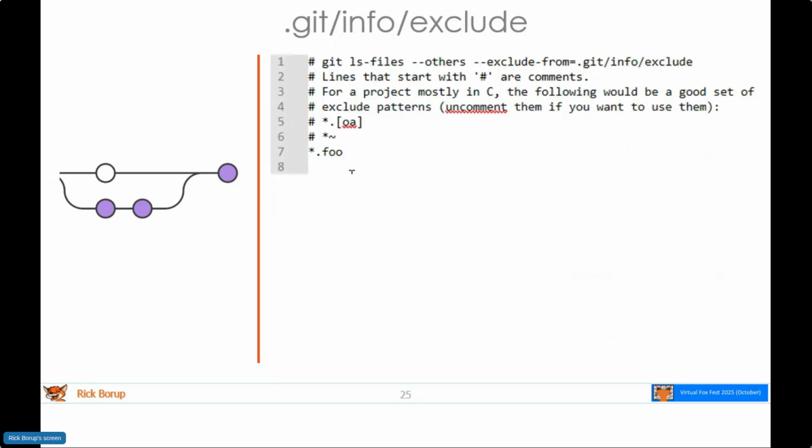It looks like this, and Git creates this when the repository is first initialized. The first 6 lines, which are comments, are provided by Git. The 7th line I added just for the sake of illustration. If in my own work I wanted to exclude all the files that end in .foo, I could simply add that to the exclude file, and then Git is going to ignore them on my local machine, but that won't affect anybody else. So if Alice ignores .foo and Bob wants to commit them, the local exclude file will not stop him from doing that. So that's one of those things that maybe not everybody knows about, that local exclude file.